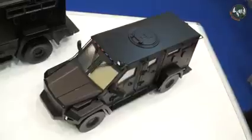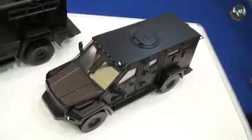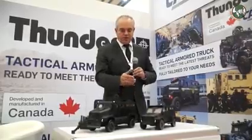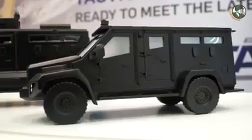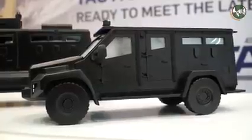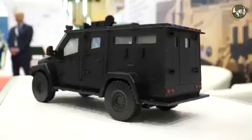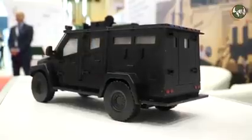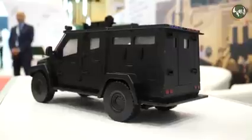So for us, it's very important to have a truck that is fully functional and respects the capacity of the chassis from the moment the chassis is born. So this vehicle, the way we armored it with high-level ballistic steel, we are saving close to 1,000 kilograms compared to equivalent vehicles in the market. So this vehicle is faster, it's more agile, stronger, lighter. So it has everything that the clients are looking for.